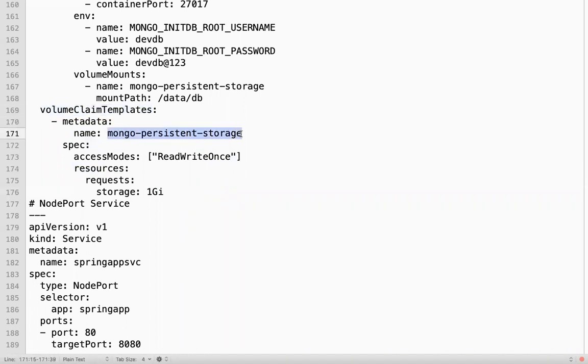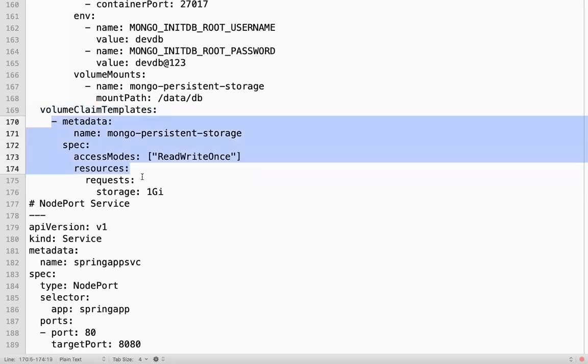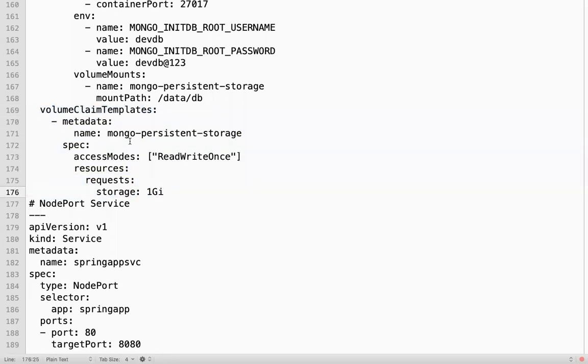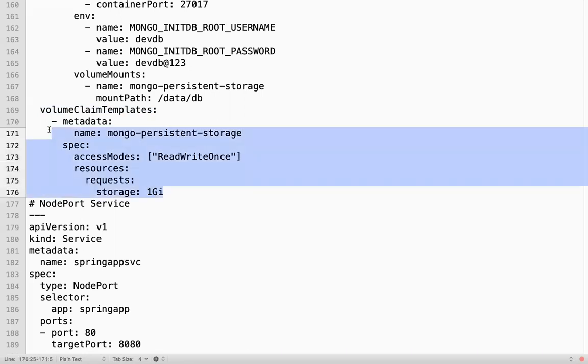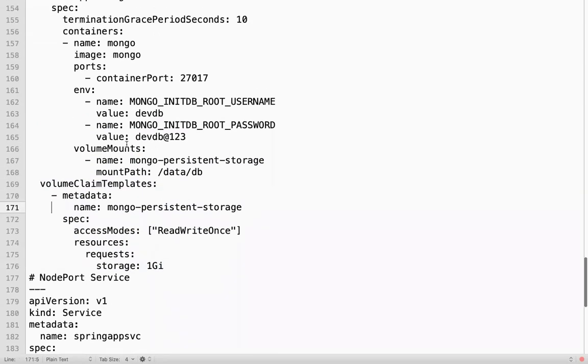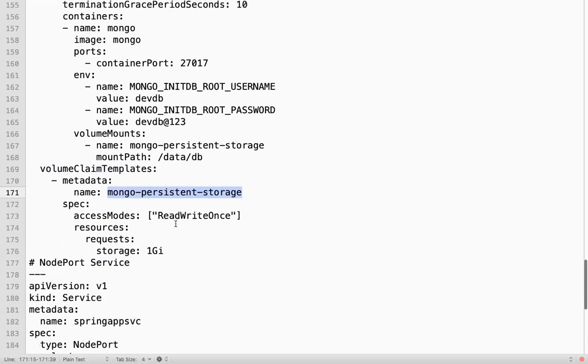So you are defining a volume claim template. When it comes to stateful set, you are defining a volume claim template. This is like a template for your PVC. So I no need to create a PVC, and I no need to create a PV manually because I have a storage class configured, dynamic storage. So here we are defining a claim template. This is my claim template name. What is the access mode? How much storage I need?